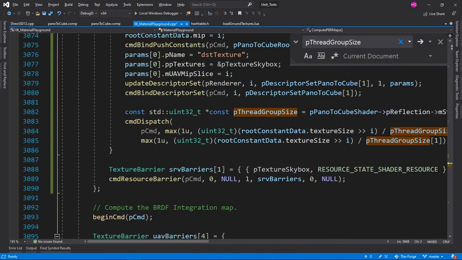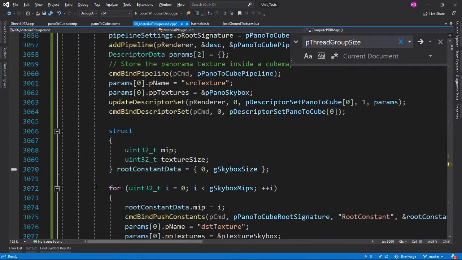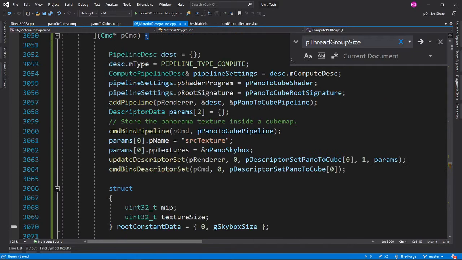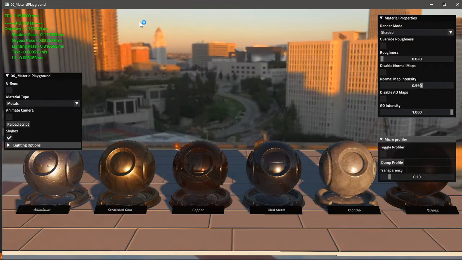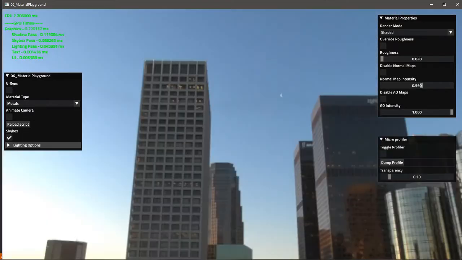Can I get a format on that? I need to learn these shortcut keys. Let's just get this to compile. We will continue on this tomorrow. I'm just hoping that we don't crash. And we did not crash. That is nice. Alright.